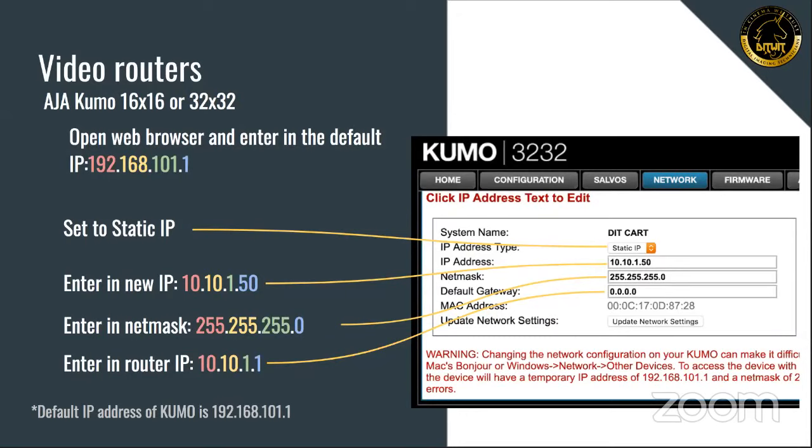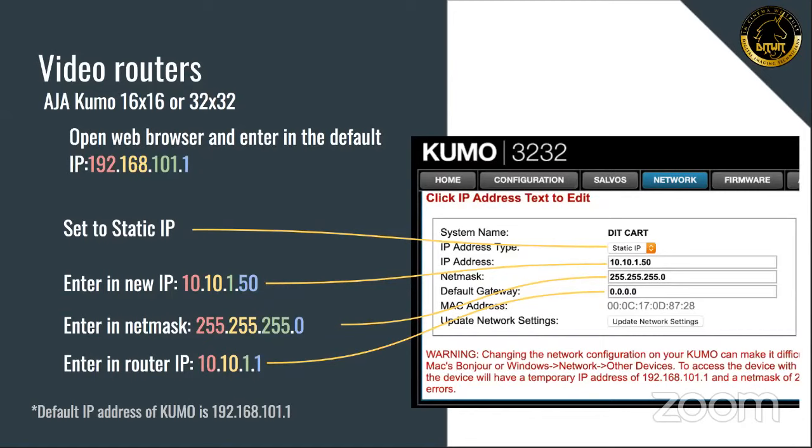In the IP address type, switch it to static, and this is where you're going to give it a static IP address. At this point, I would have my spreadsheet open either on my phone or my computer. Now I can enter the MAC address, which is listed right there in gray, list the IP address, and label it as the Kumo. So now I know that this device is always going to be at .50 whenever I need to find it.